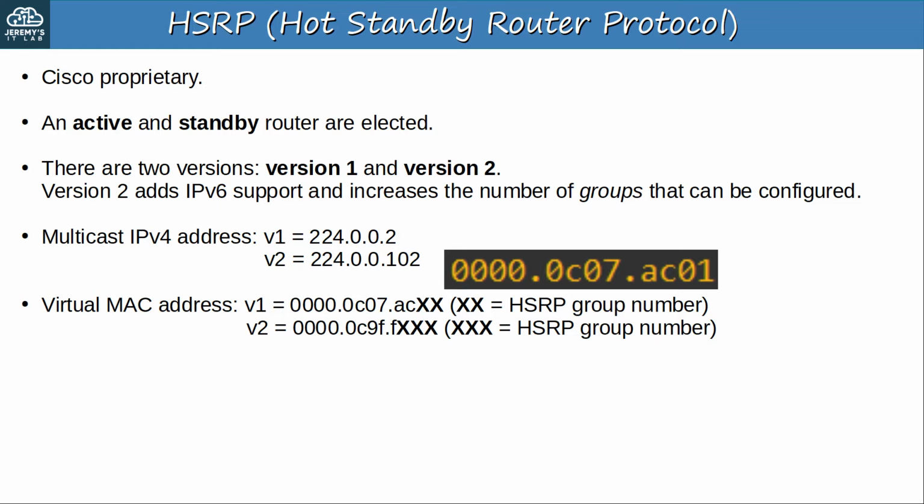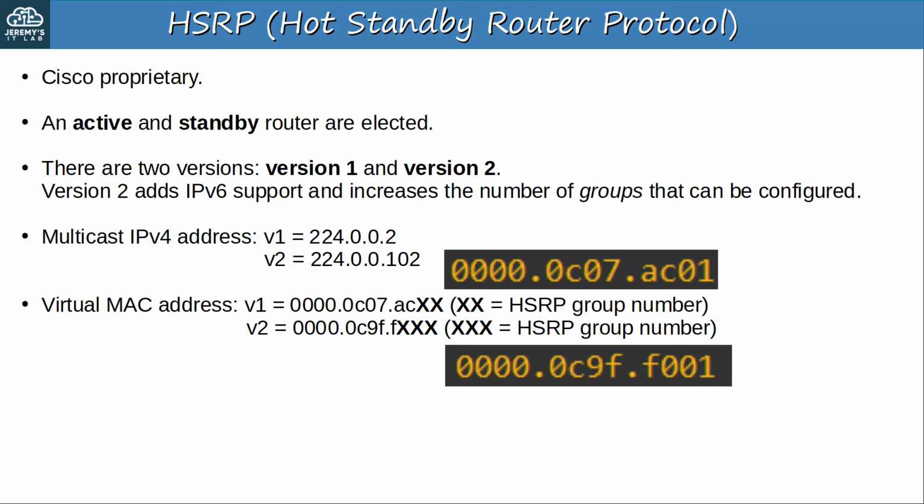Now, HSRP version 2 uses the format 0000.0C9F.FXXX. Again, XXX is the group number. Note that 3 hexadecimal digits are now available instead of 2, so there are more group numbers available. Anyway, if group number 1 is used, what would the virtual MAC address be in HSRP version 2? It's 0000.0C9F.F001.